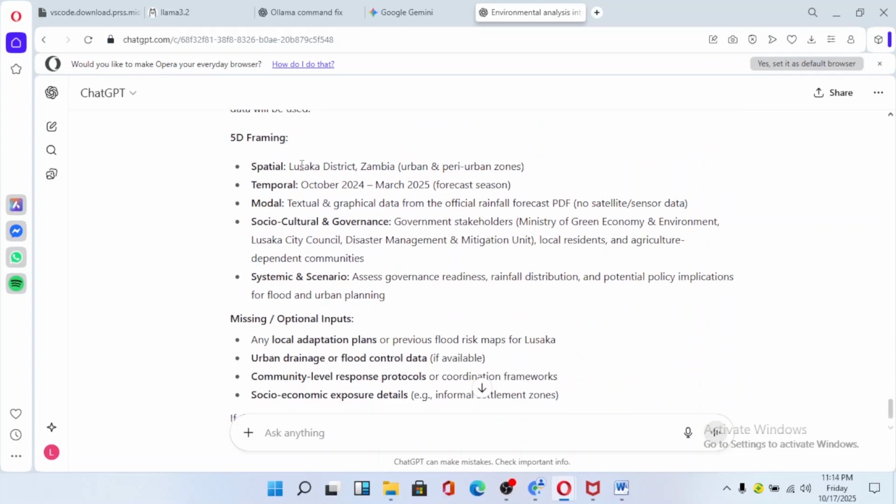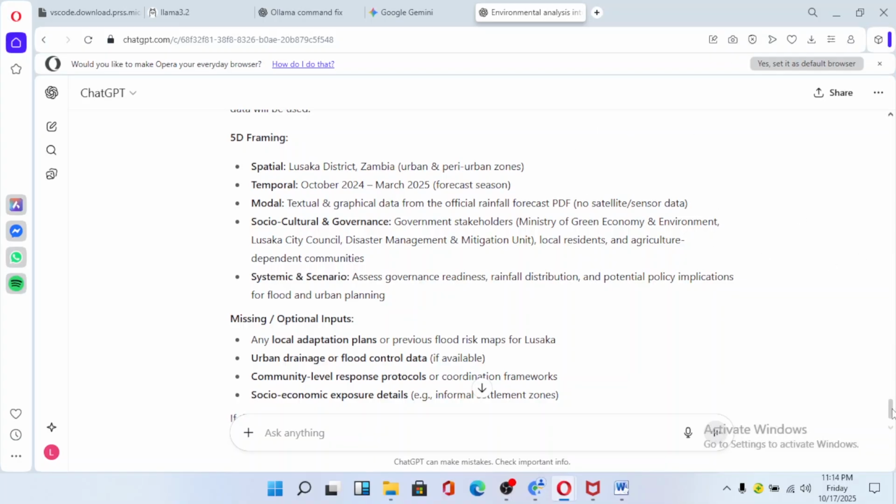So here the 5D, so spatial is going to be Lusaka, temporal October 2024 to March 2025 forecast season. Okay, so the model here is going to be textual geographical data from the official rainfall PDF. Okay, no satellite or sensor data, but if you have satellite or sensor data, you can also provide it.